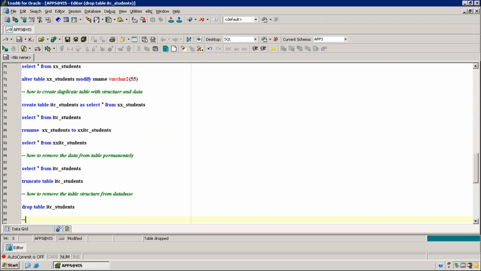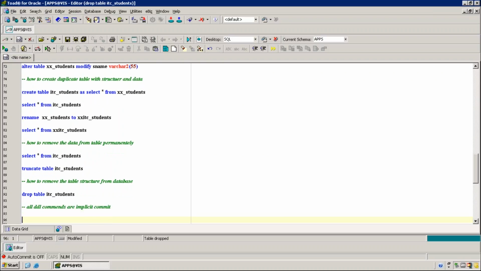All DDL statements are implicit commits. All DDL commands are implicit commit. Understood?